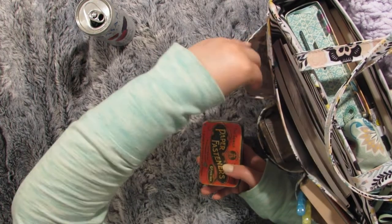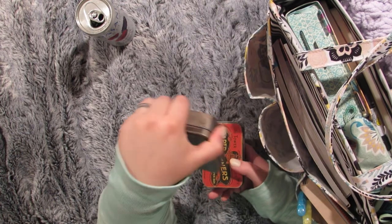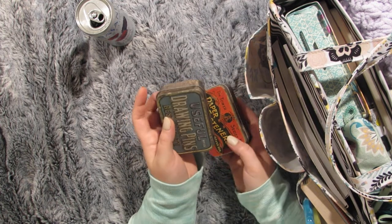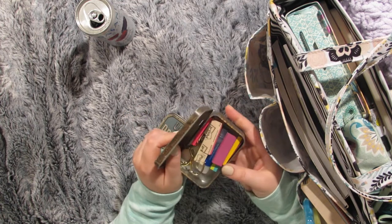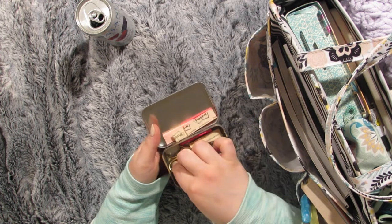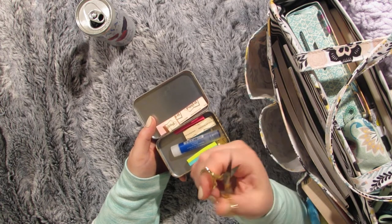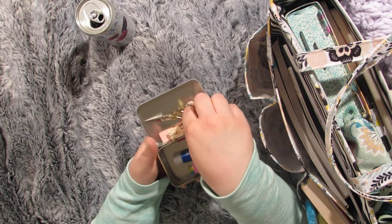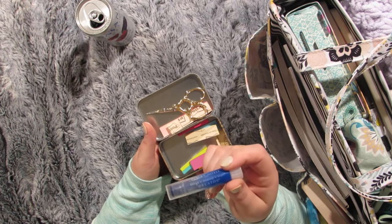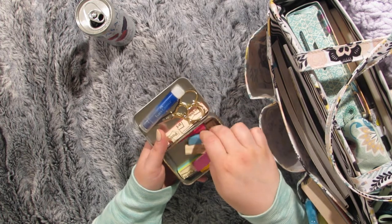So I'll start with the outside pockets. I have just a random paper clip that my son probably put in here — he's just turned one. I have these two tins from Tim Holtz, got these from probably Michael's, and these just keep some of the smaller items so I can keep track of them. These little post-it page flags, these tiny scissors that are like thread scissors — the Ginger thread scissors — but I use them for cutting anything tiny. My one Faber-Castell gelato that I haven't gotten the hang of yet, but I did get a comment on my video about how to use it, so I'm definitely going to give it another try.